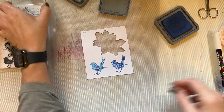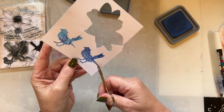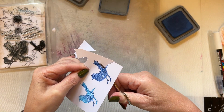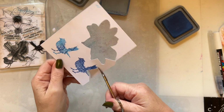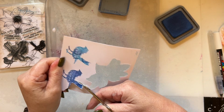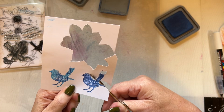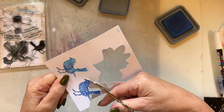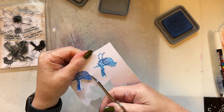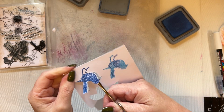Might have them both, we'll see. Let's cut out. You can tell when Tracy can't make her mind up. Can't make your mind up, cut them both out. I'm just cutting those out a little bit.